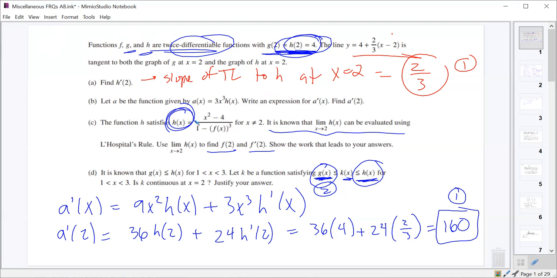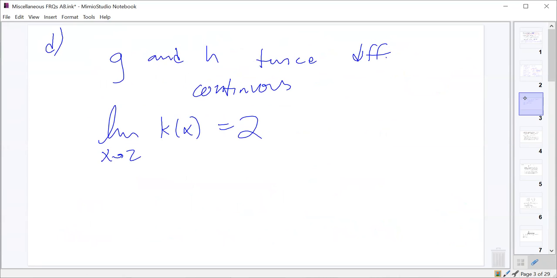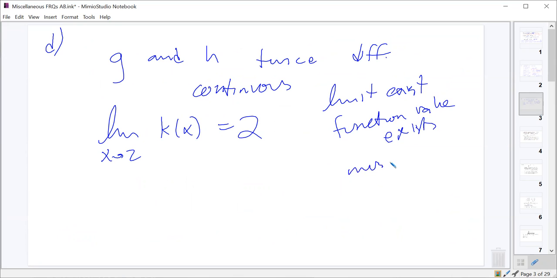Just because it's not defined by the same function when it's less than 2 and when it's greater than 2 as it is when it's at 2, it doesn't mean that it's not necessarily continuous at 2, right? Because we can have a point that fills that in, as long as we're approaching it from both sides and as long as that point exists. That's the definition of continuity: the limit has to exist, the value of the function must exist, and those two things must be the same. So as long as those 3 criteria are met, the function is continuous at that point.